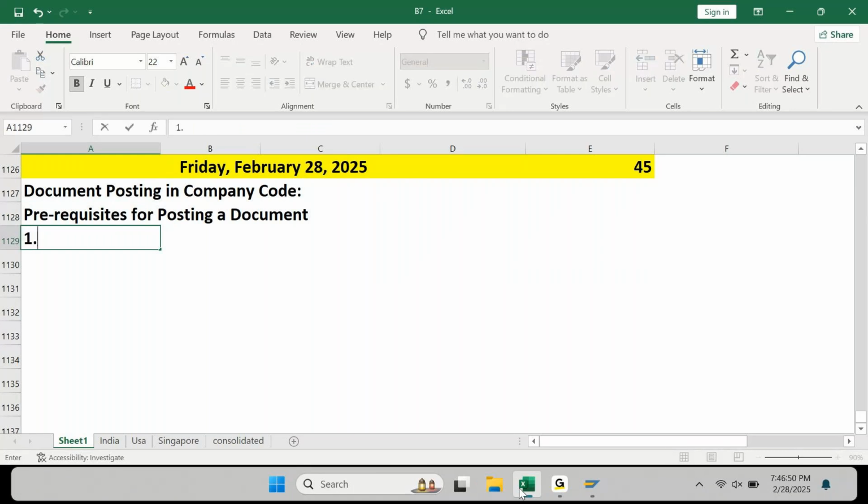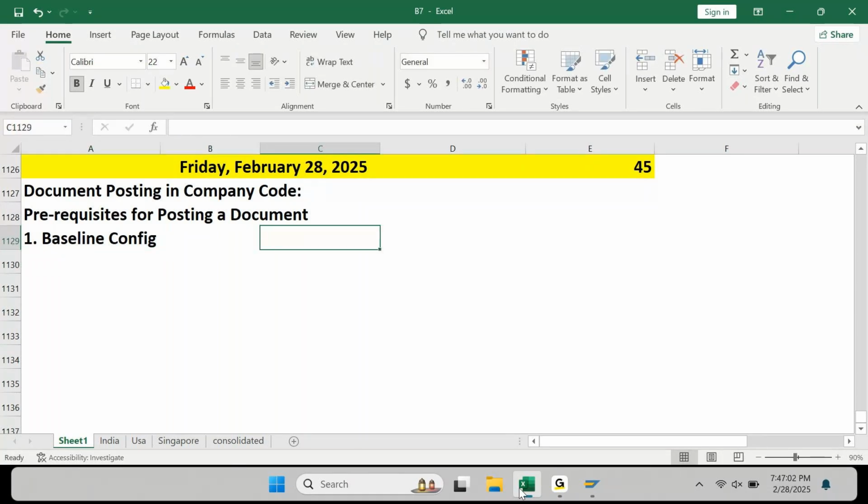First point is baseline config. Is this completed? This is completed, right? Yes. We did baseline config and then we were able to perform the consistency check. The first prerequisite we all completed.